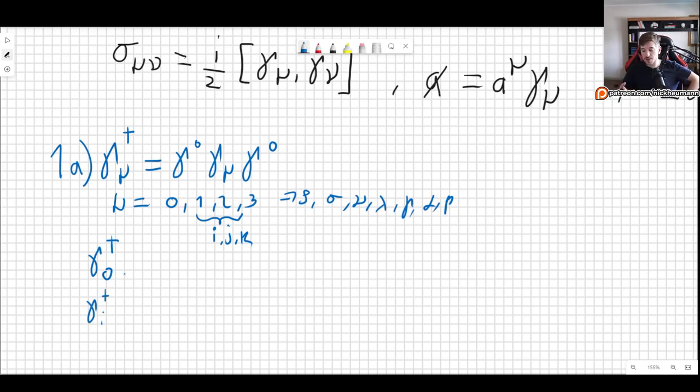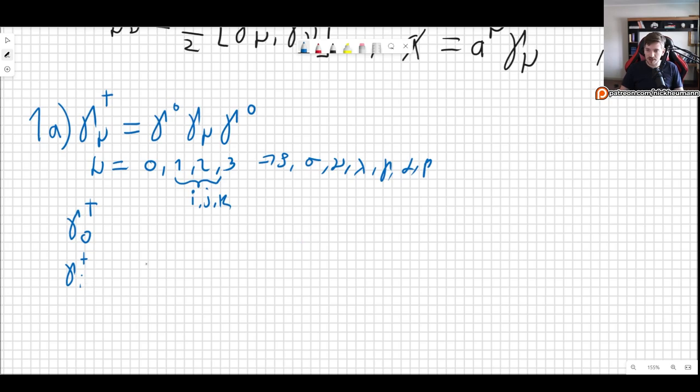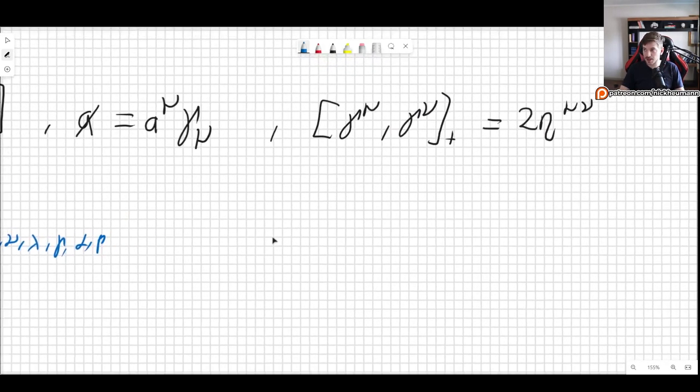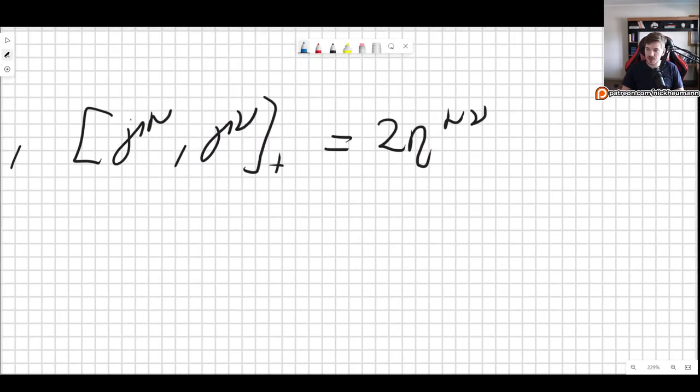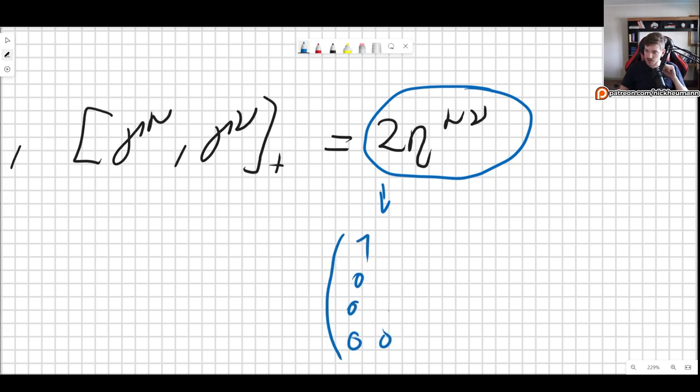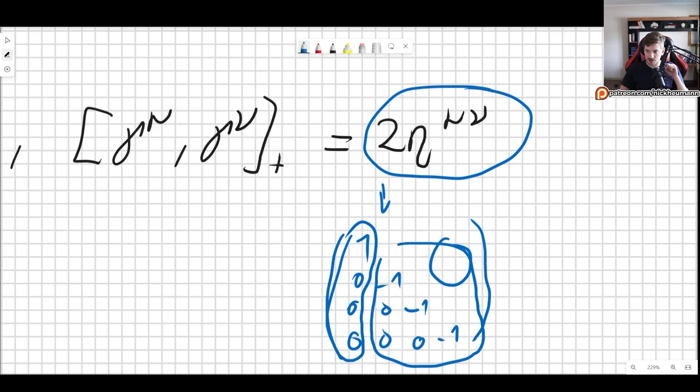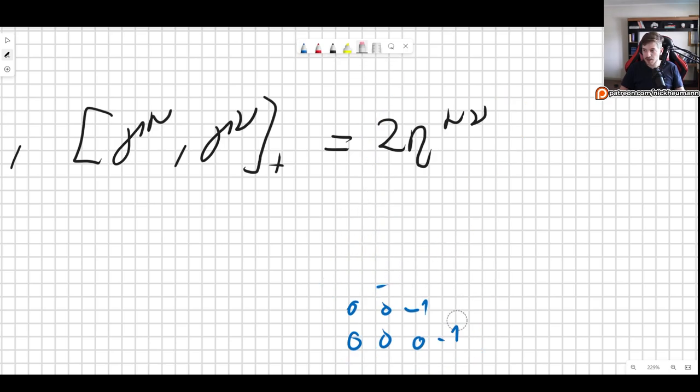However, gamma one, gamma two, gamma three, they behave very similarly. Why? Because those indices are related, right? The gamma matrices have properties that come from the Clifford algebra. Now the Clifford algebra, it is right here. This is the very important Clifford algebra. And you see that for any given gammas, their behavior will be governed by the metric, and particularly the mu nu-th element. And the metric, this is something very important you should know, is 1, 0, 0, 0, then 0, minus 1, minus 1, minus 1, and all of these are 0. So you can see that the 0th element here is different from the ith element. That's why we make this separation between 0 and i, because 0 has 1, i has minus 1, and that leads to quite different behavior. All right, so that's why we're doing it.